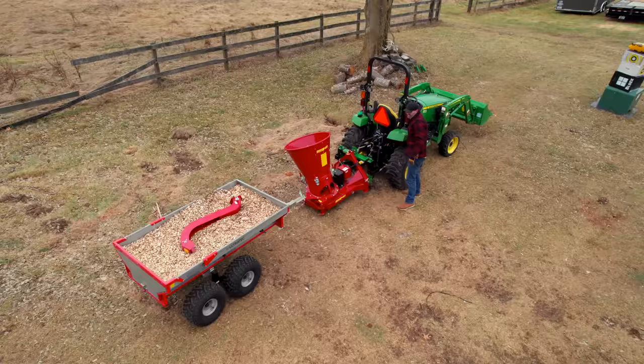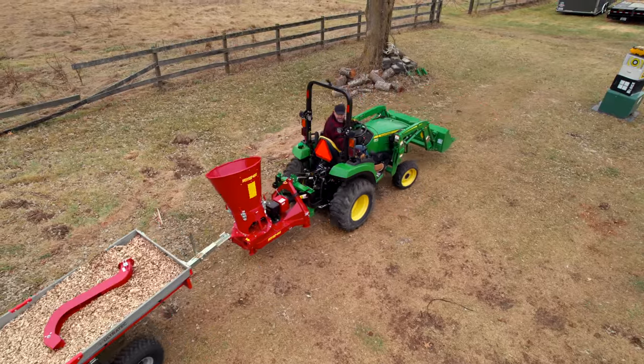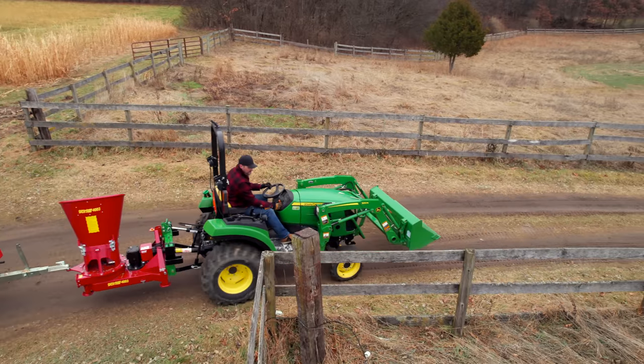That's a 71 horsepower tractor. It's going to be near the top end of the spectrum for this. And boy, I think whatever we could fit in there, we could probably find a way to chip that up without any issues.